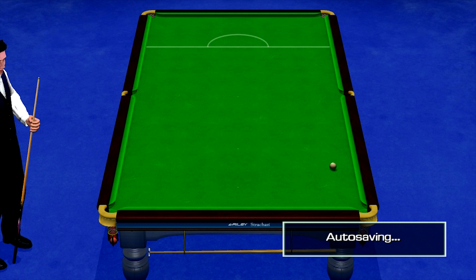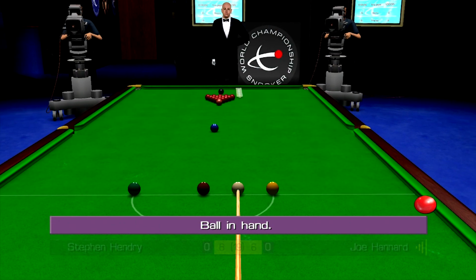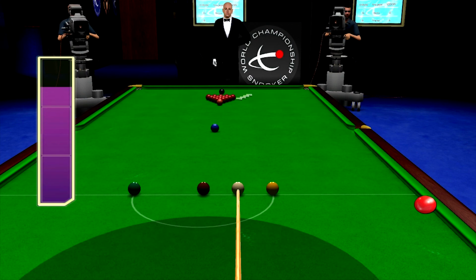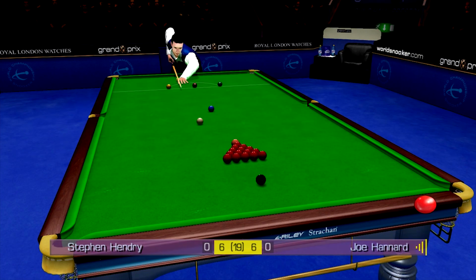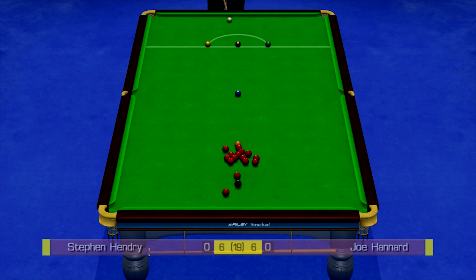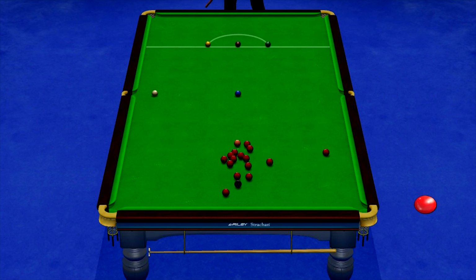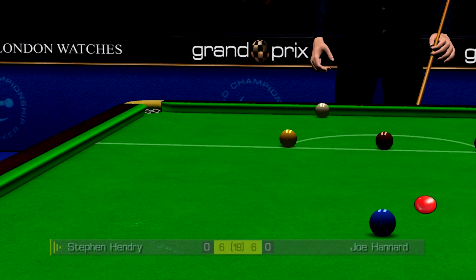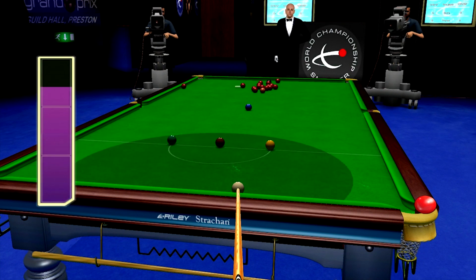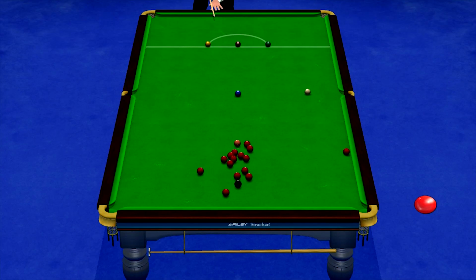It's 6-all. Who'll win this last frame before the mid-session interval? It's an important one, because whoever wins this frame will take a lead into the next episode, which will be a possible 6 frames in the next one. He can be safe in the back of the book. Great safety. In all honesty, this match has all the ingredients of a risky decider. One not to take the safety. So don't be surprised if we get to that stage.